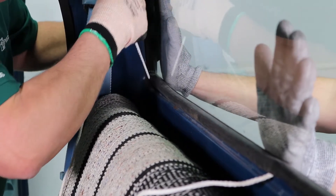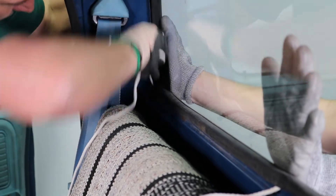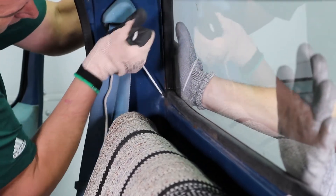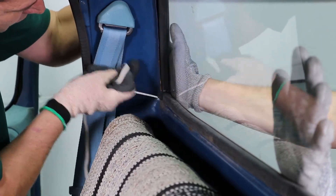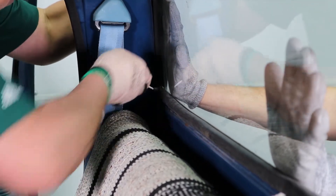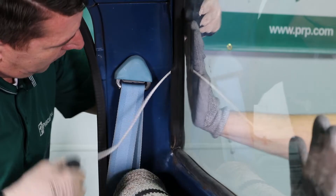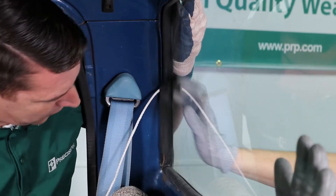We'll continue along the bottom when we get to the corner. The corner is very sharp, so what you want to do is make circles with your rope — not giving it full force, but enough to work that corner over the pinch weld. Try not to rip the gasket as you're pulling it over that metal edge. Pulling towards the middle, I went halfway up the side, now we'll just pull it down. Make sure this corner is set.